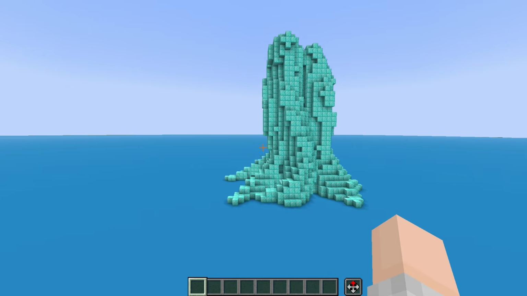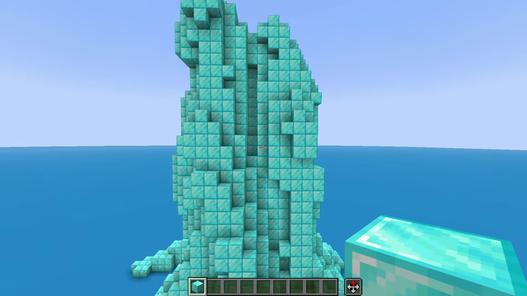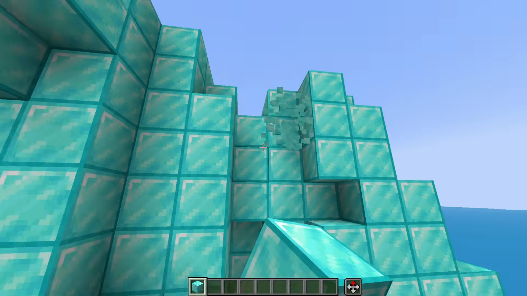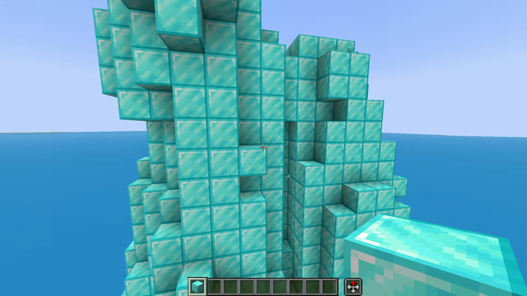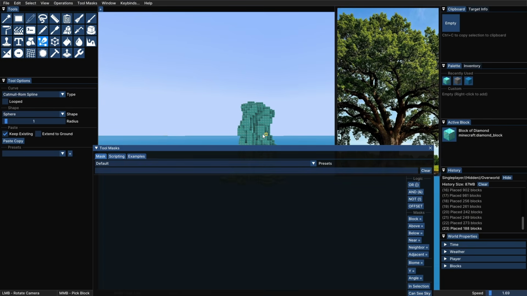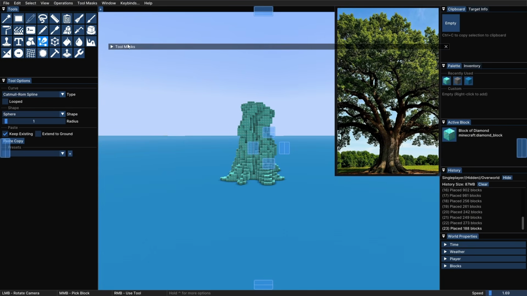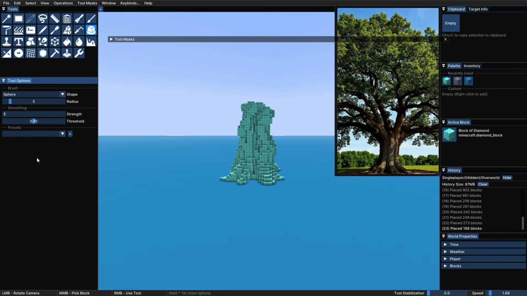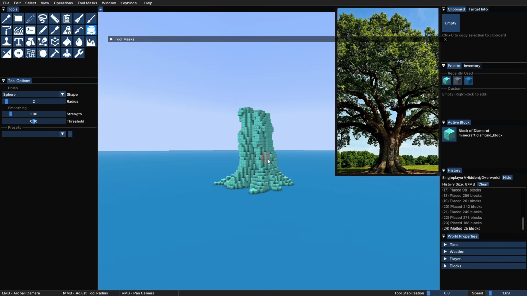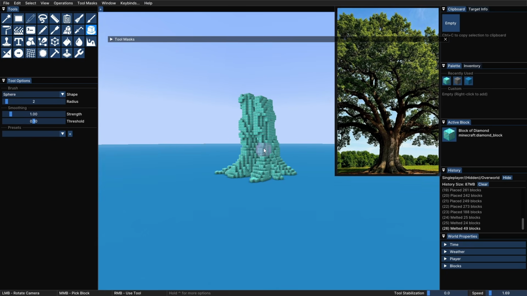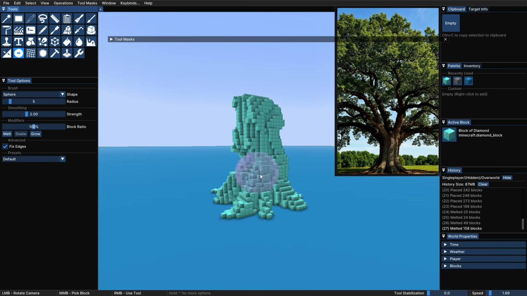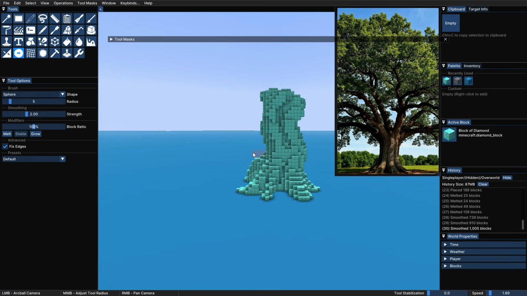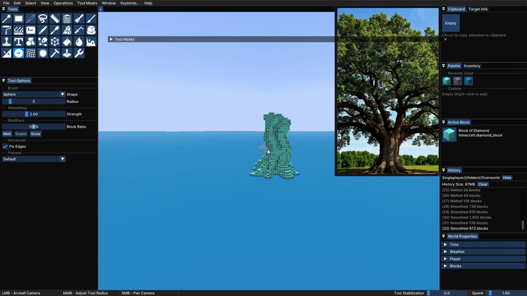Once we like the rough shape, we can go in by hand and polish some areas. Mostly where there are single blocks or single block holes, it's good to get rid of them as they just add unnecessary noise. Two more useful tools that can help with the shape are the melt and smooth tools. We can first set a tool mask to target only the diamond blocks, and now slowly melt some areas of the trunk to modify the shape where we need to. And the smooth tool can also help to quickly smooth areas that may have too much noise. But be careful not to overdo it, as sometimes it's nice if it looks rough.